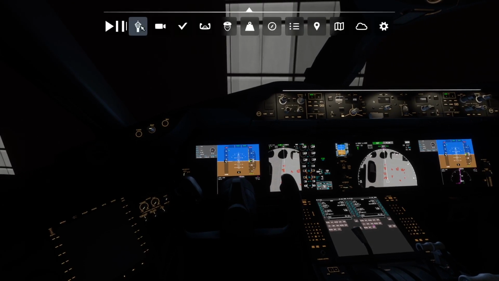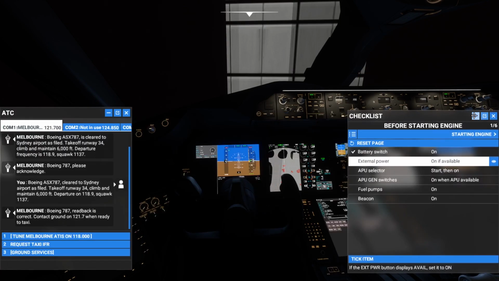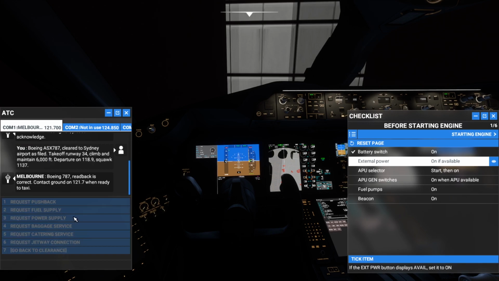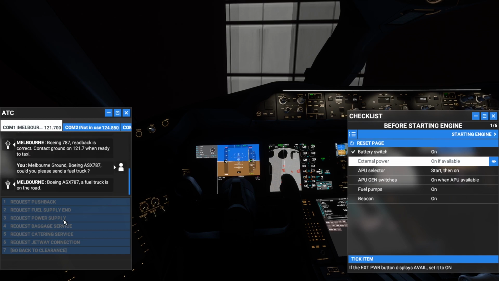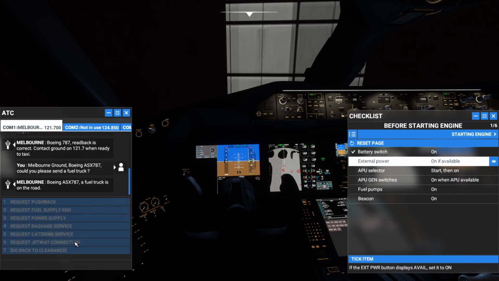Okay. So let's open up the screen, and let's go for the external power and ground services. Request fuel supply. So we have asked for the fuel, and let's go for the power supply.